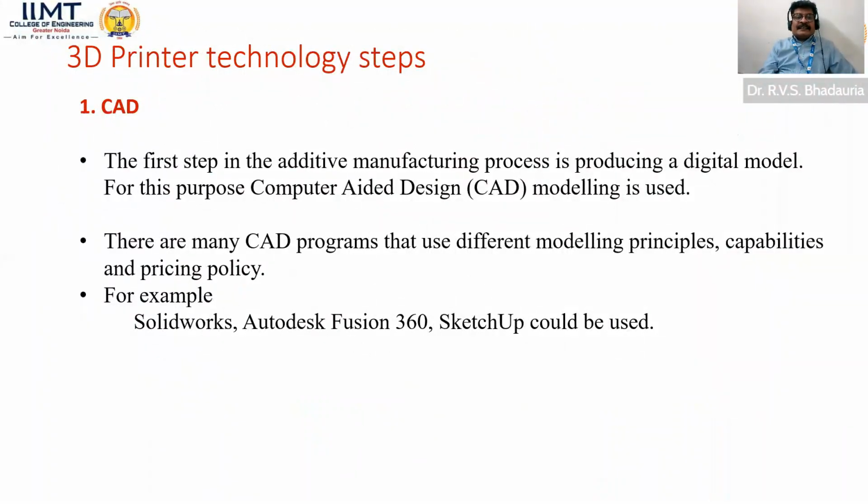CAD, computer aided design. The first step in the additive manufacturing process is to produce a digital model, and for this purpose computer aided design modeling is used. This is our fourth slide. In this step, the user creates the design of the object in software for printing it later on. There are many software packages that work on CAD, like SolidWorks, Autodesk Fusion 360, or SketchUp.